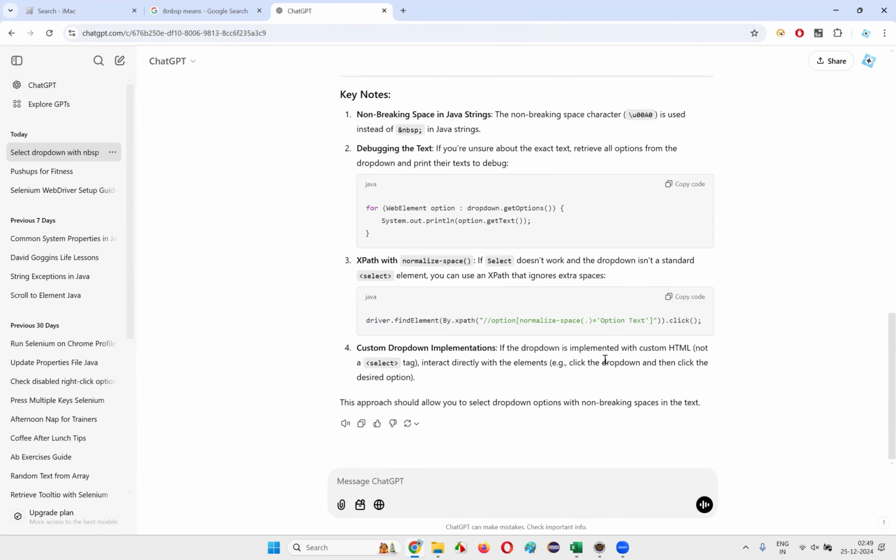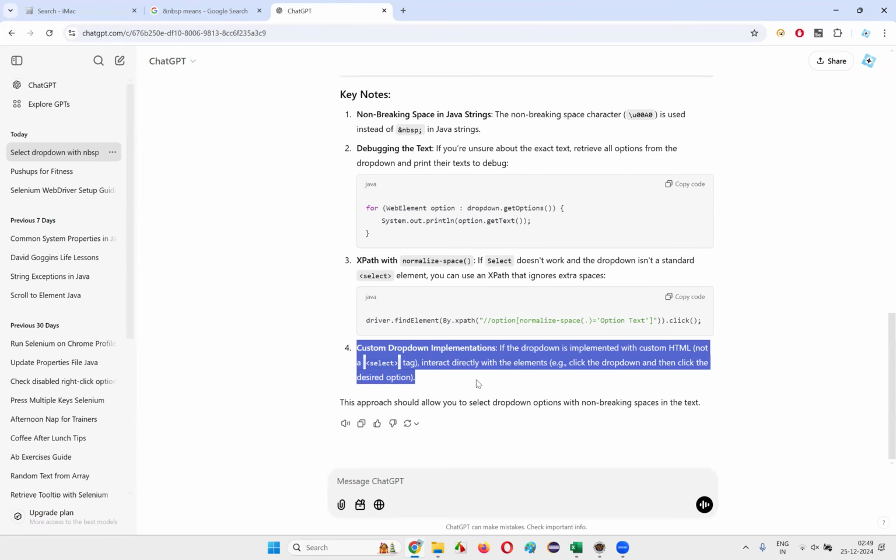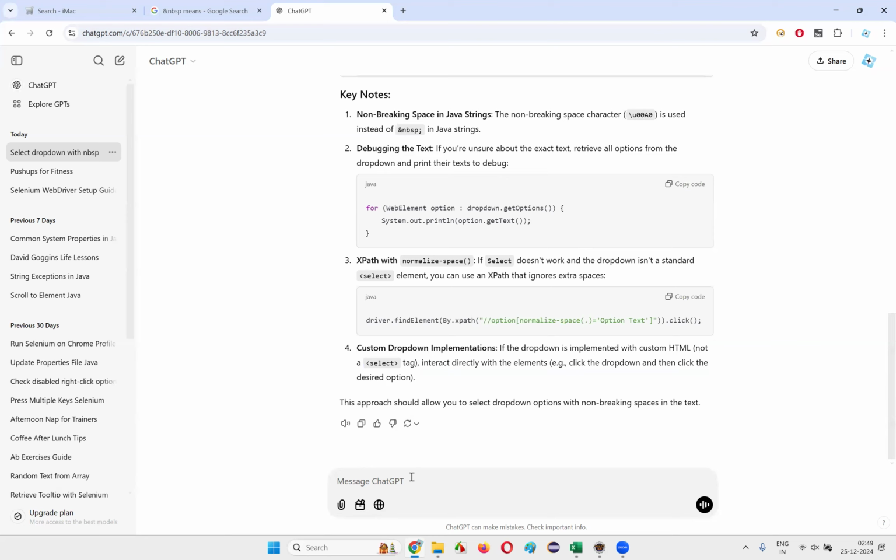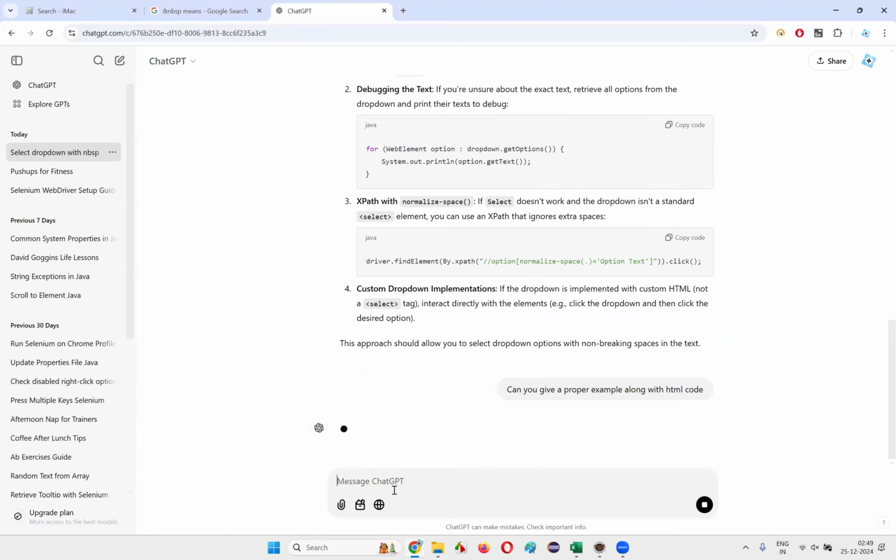Okay, can you give a proper example along with HTML code?